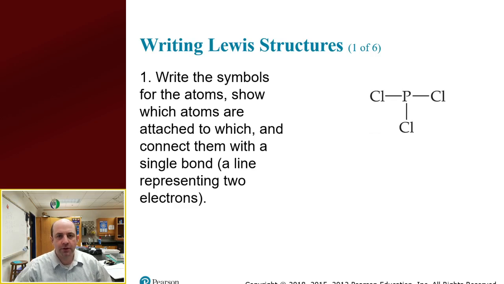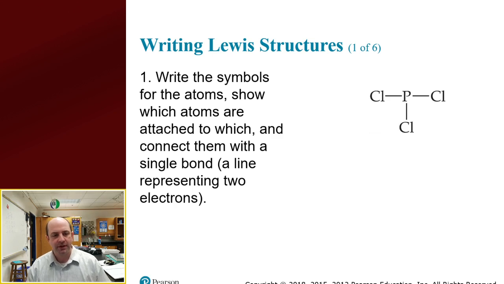Howdy everyone. Now we're going to talk about how we write Lewis structures so that we can get an idea of how this molecule is put together. What does it look like? It's a 5-step process for the main drawing, and then there are some revision steps we'll talk about at the end with formal charges.